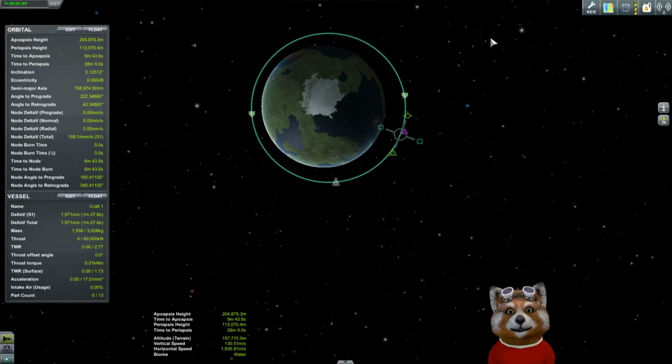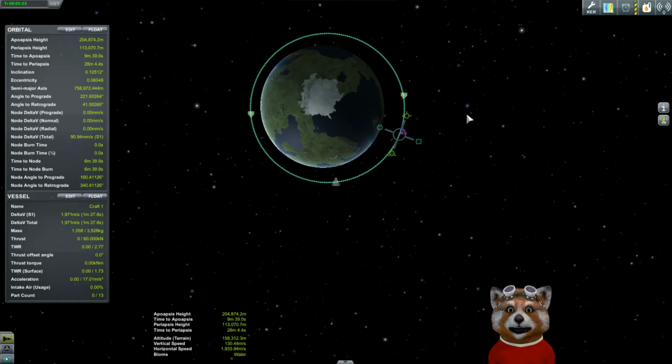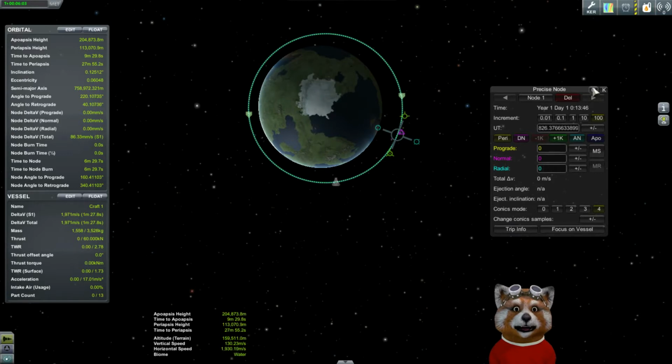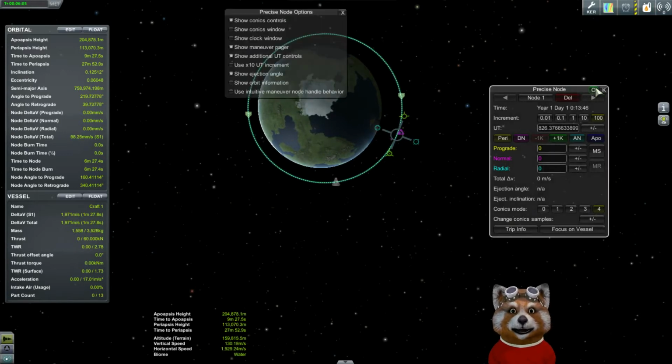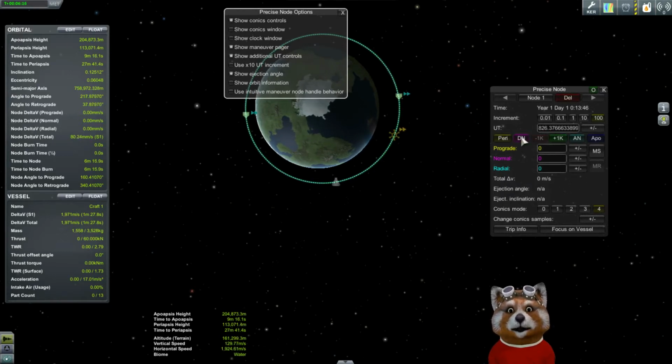You can actually close and open Precise Node by hitting the P key, and it will vanish and reappear. Now you may notice immediately that there are some additional buttons here that you may not have on yours by default. By clicking on the O key, or the O up here for options, you will get additional options. So for example here, one of the things I've done is I've clicked on Show Additional UT Controls. By doing that, you actually add periapsis, descending node, plus and minus 1000, ascending node and apoapse.